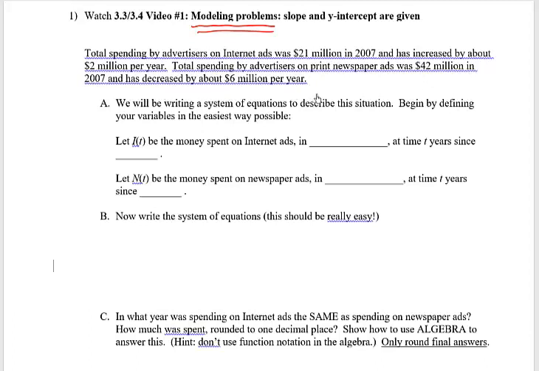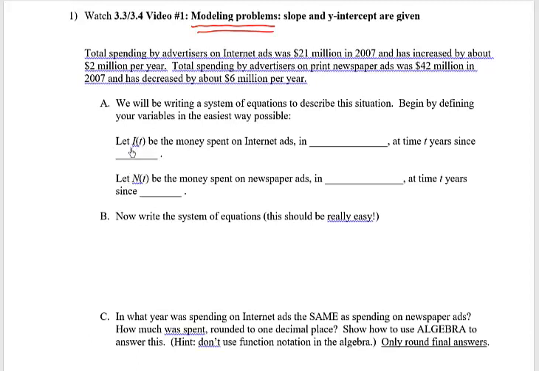And of course, this shouldn't be shocking to you. Obviously, more and more people are turning to the internet for their information. The first thing we need to do if we're going to do modeling is write equations to represent what's going on here. And in order to do that, we need to make sure we're clear on our let statements. This time they have not been provided for us, so we need to go ahead and fill in the information. Let's do it in the easiest way we can.